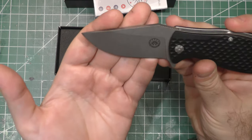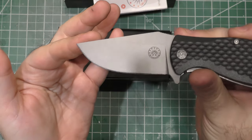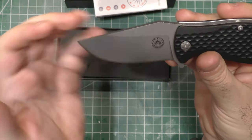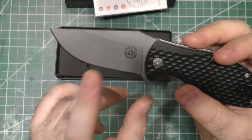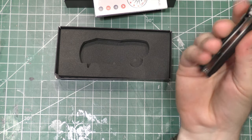You've got a D2 steel blade with a really nice stonewash finish on it. I'm really a fan of the way that they do it at Off Grid. I always like a nice stonewash. Not a lot of billboarding there. You've got your steel type on one side, and you've got a small Off Grid logo on the other.